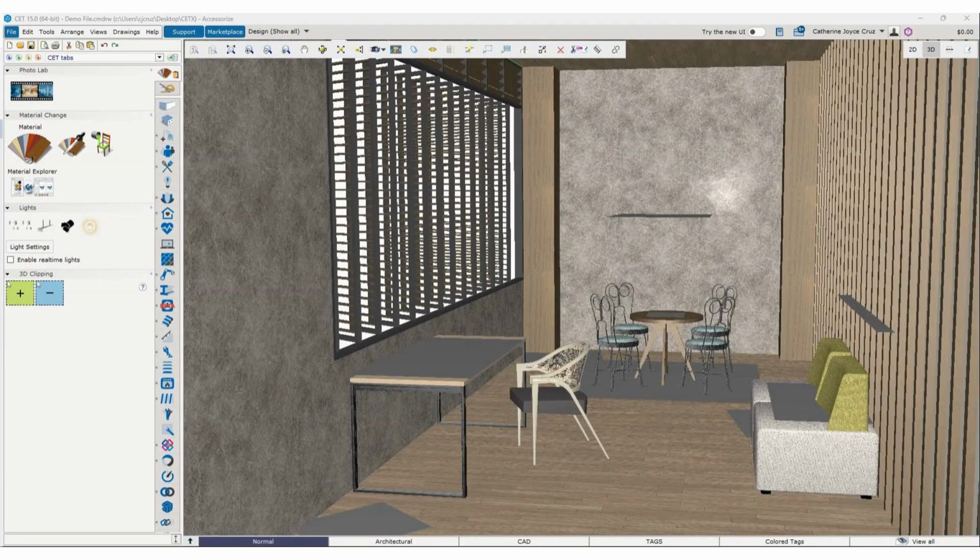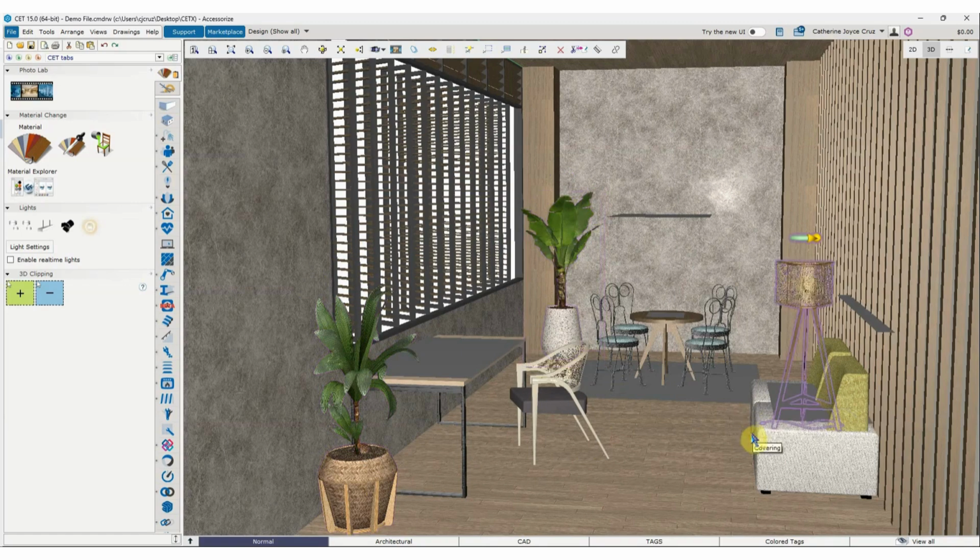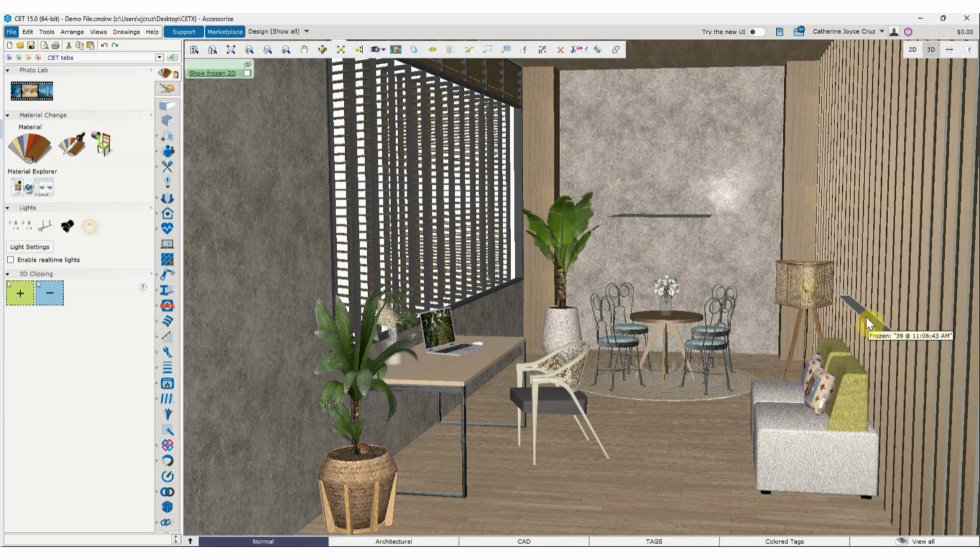In adding accessories, I still look for items with local elements, just like the tropical plants, the weaved pot, and this lamp, which also had a solihia pattern. Then I added more trinkets, a rug, the laptops, another vase, patterns, and a wall decor.